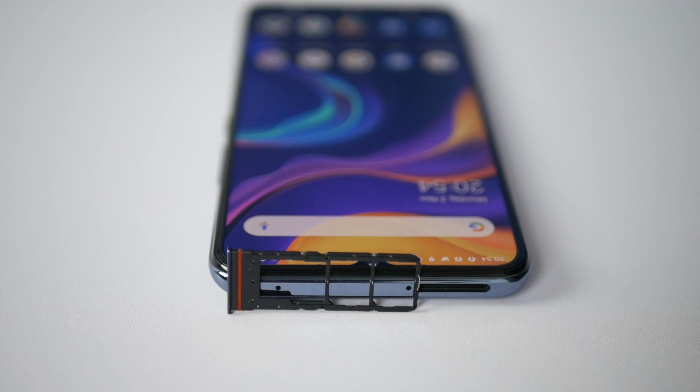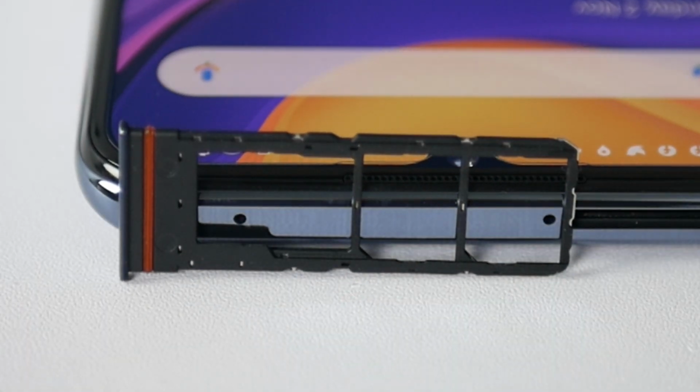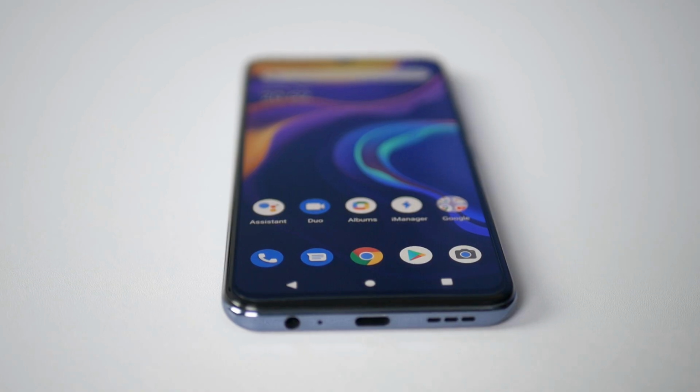The SIM tray isn't on the left side, but this time Vivo has placed it on the top area. It can hold 2 nano SIMs and a micro SD card. The bottom is giving us the usual slots for the Type-C cable, speaker grill, audio jack and the microphone.